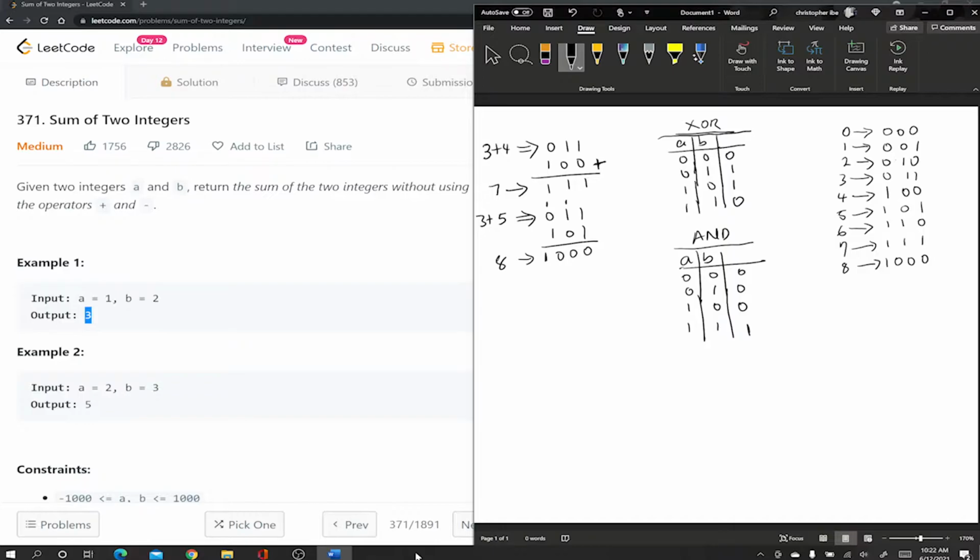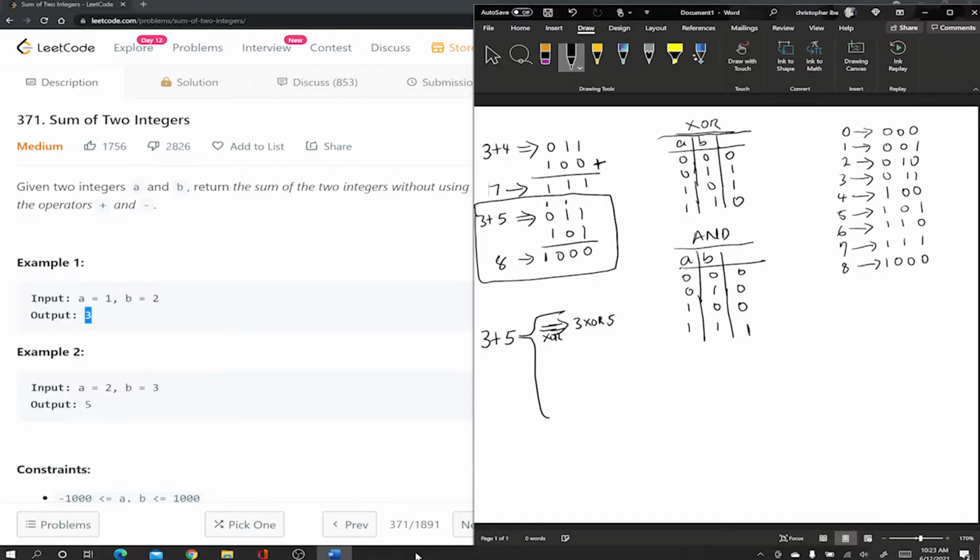Now, this problem, just like the first problem, can be broken into 2 steps. The first problem too followed these 2 steps, but we didn't really care about it because it was straightforward. The first step is what I call the XOR problem, where we can break this problem into the XOR.